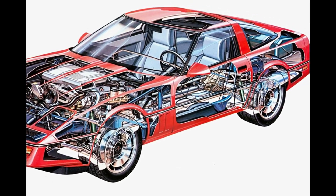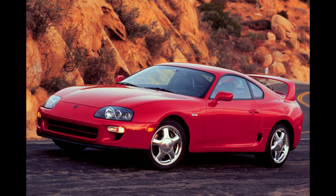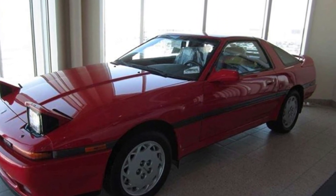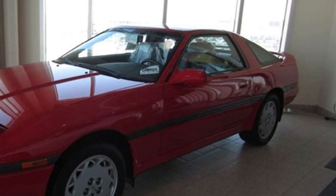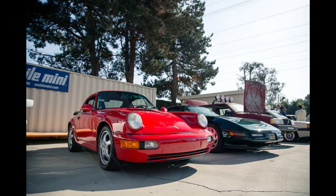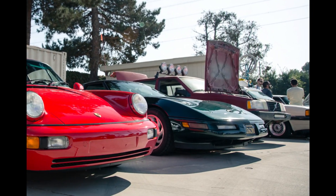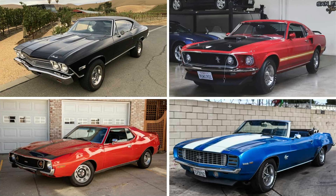But that has all changed in recent years. With children from the 80s and 90s now earning bigger salaries and having some disposable income to throw around, cars from this era are starting to be worth big money. As an example, a pristine 1994 Toyota Supra just sold for over $170,000 at auction. This phenomenon is currently being referred to as the Radwood effect — Radwood being a popular car show dedicated to cool cars from the 80s and 90s. Cars from this period will all soon start to appreciate, as cars from the 60s and 70s did earlier.